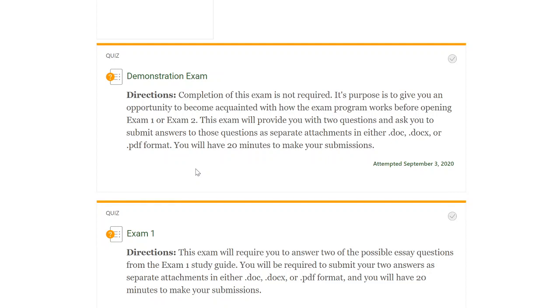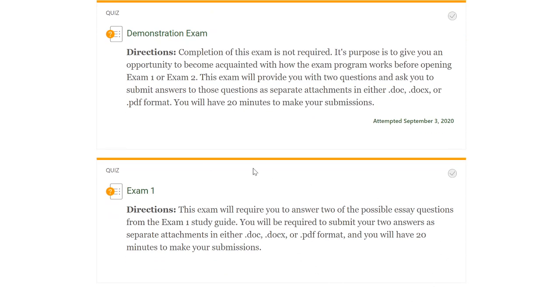But when it actually is time to take the exam, you will click on this link right here, and it will take you to the exam. It will give you 2 randomly selected questions, and one thing you'll notice is that you will have 20 minutes to make your submissions. Now, the first thing you're probably thinking is, well, wait a minute, 20 minutes isn't nearly enough time to write out answers to those essays. Those essays looked pretty long and detailed, so why do I only get 20 minutes? I would completely agree. 20 minutes certainly is not enough time for you to complete the essays.